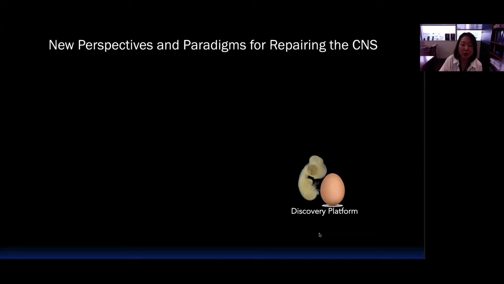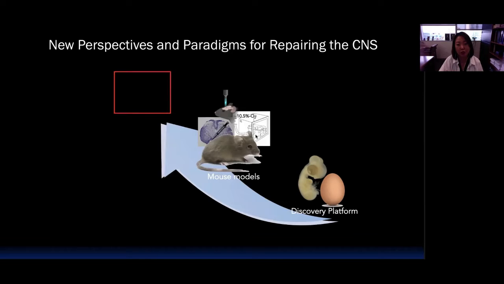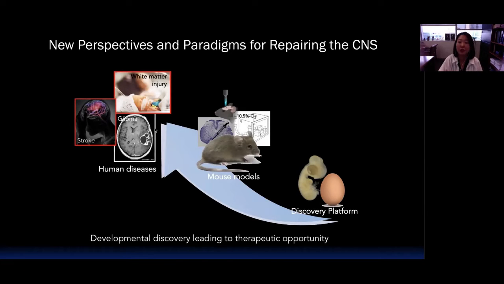We use a chick in vivo system to identify novel glial genes and then identify their function using genetic mouse models as well as injury models, which mimic specific disease angles. Because glial cells are abundant everywhere, we study lots of diseases, including white matter injury, stroke, and glioblastoma. Today I hope to share two diseases, but if time is limited, I will definitely focus on one of my core research paradigms, white matter injuries.